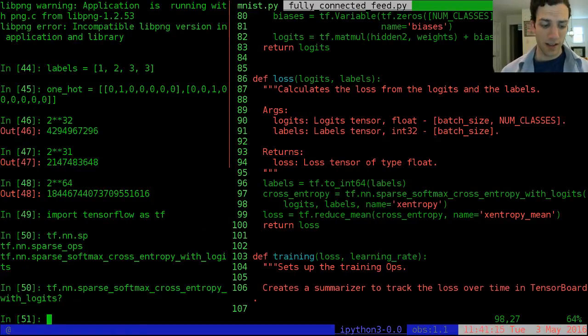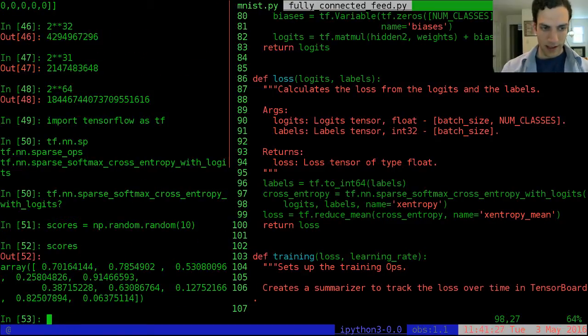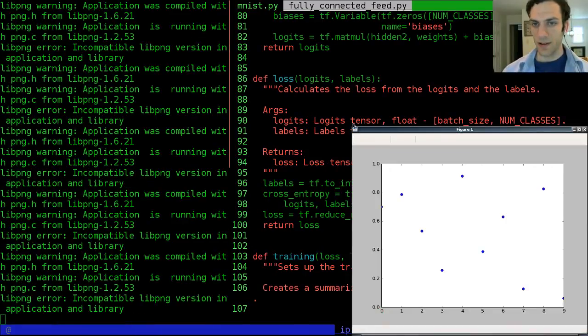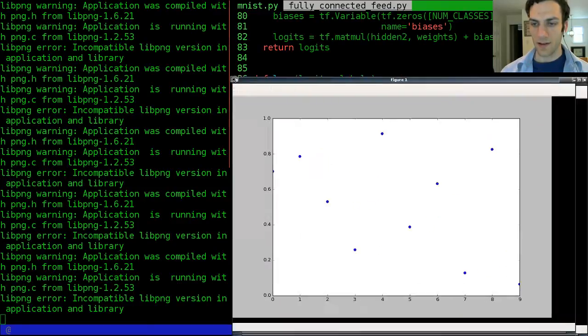So normally, you get all these scores. numpy.random of 10. You got a bunch of scores, say. Suppose these were your scores, output from your logistic regression.